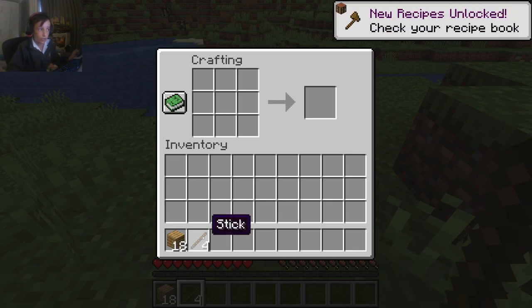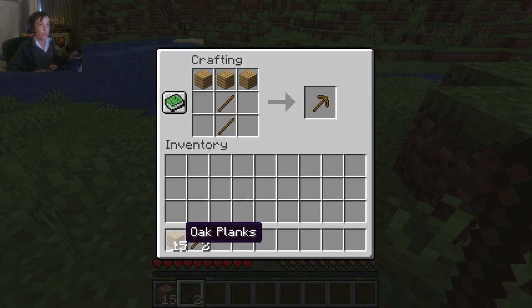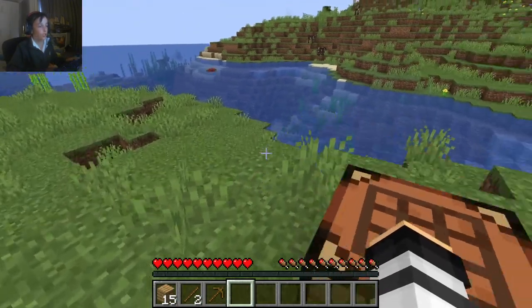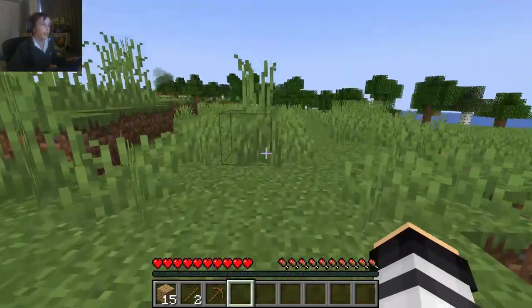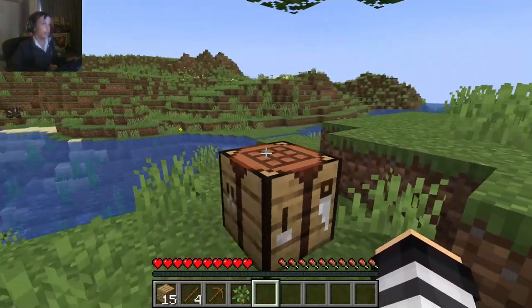Then, now that I got it, I'm going to make a pickaxe, just like that. You're going to want to right click, or press on mobile, and the trigger button on controller. Then I'm going to get my wooden pickaxe. Now if you see a cave nearby, you can go in it. Right now we shouldn't waste your time trying to look for a cave, but okay, I don't really see a cave near me.